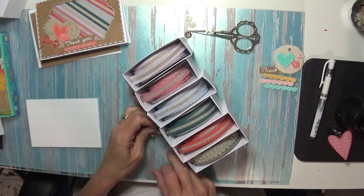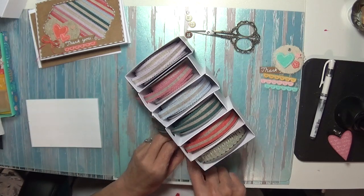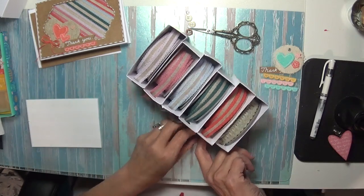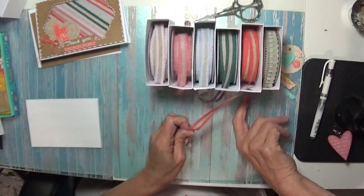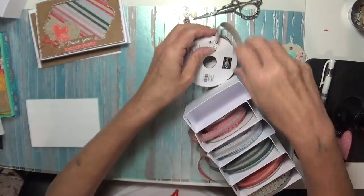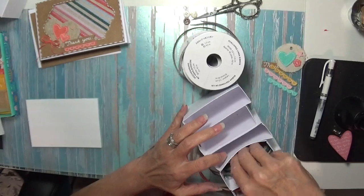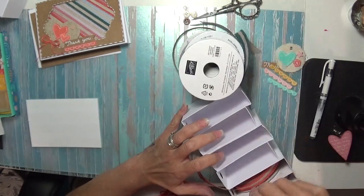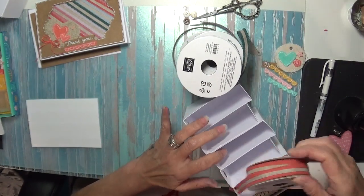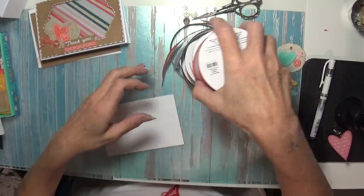keep them nice and neat. You don't have to press them hard on there. Gaynor has, by the looks of it. Oh, there we go. So I'm just going to, it's quicker to take the rolls out. But like I say, you can use any ribbon you want. You could mix and match. You could just use anything.